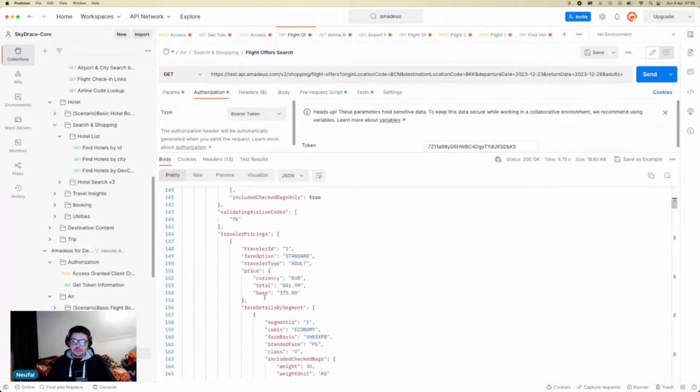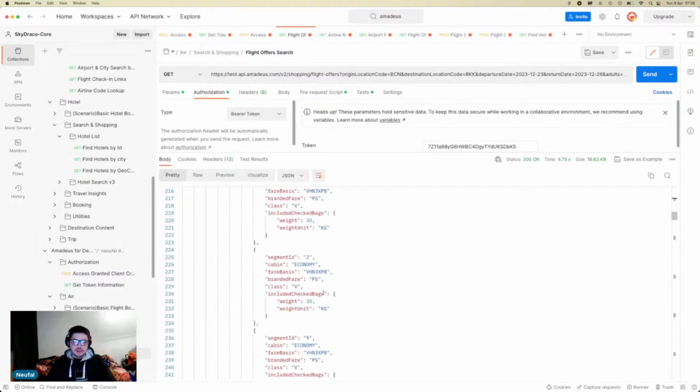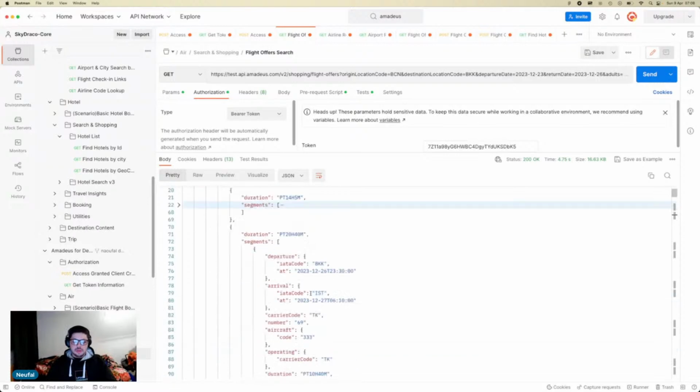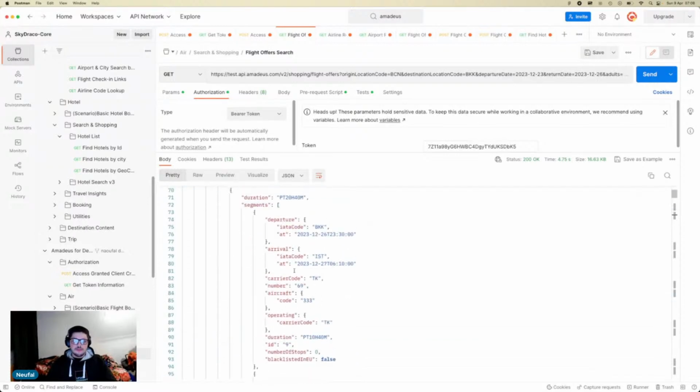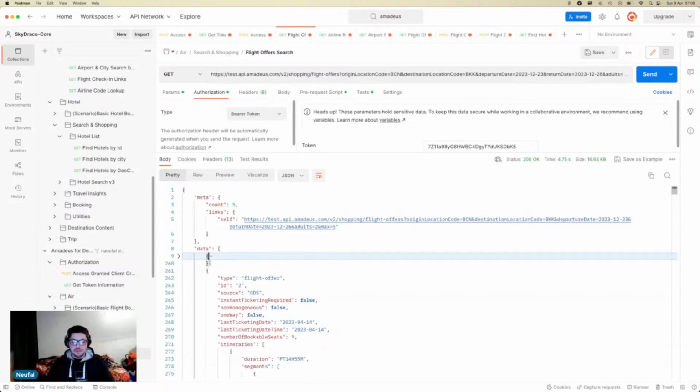Here you can see checked bags, for example, like the weight and in which unit. And once we want to book this flight, I'm just doing a brief review of what we did so you can catch up a little bit.